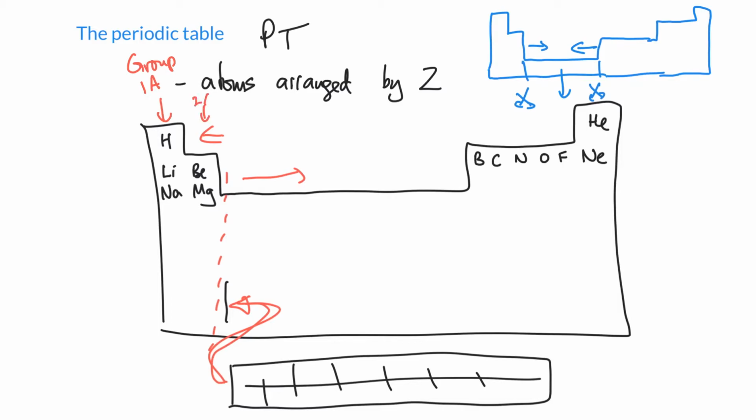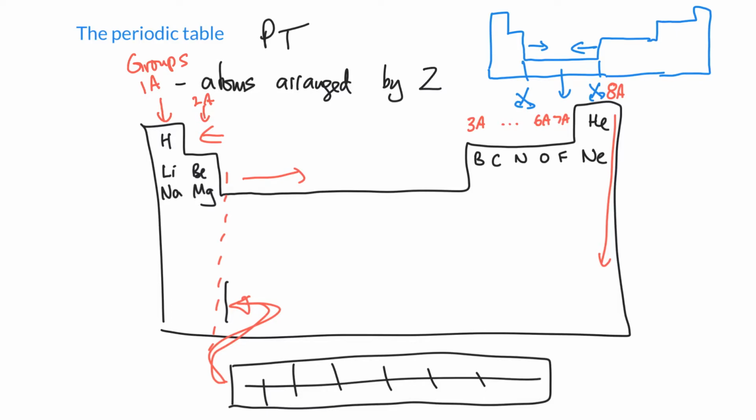And these ones here, beryllium, magnesium, calcium, and so on, these are group 2A. We're going to skip the middle of the periodic table, and then we're going to have 3A, 4A, 5A, 6A. I'm going to go dot, dot because I'm lazy, and then 7A, and all the way here at the end, this is group 8A. So these guys here are helium and neon and argon and whatnot. So those are the groups, and the groups go vertically.